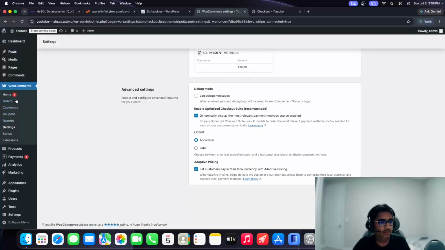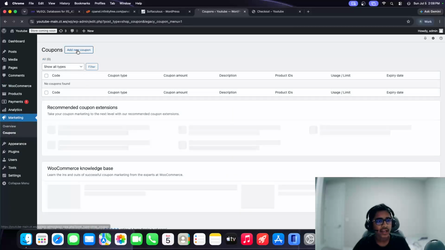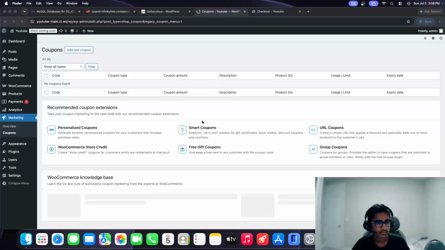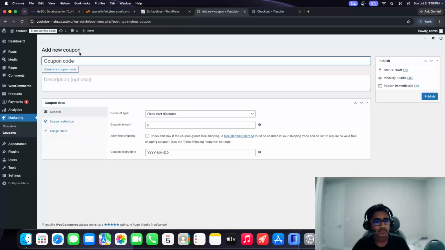Okay, before we do that, let's also add a coupon. So we go to WooCommerce, right below customers, you'll see coupons. You can click on that and add a new coupon. Let's name it 50 off.